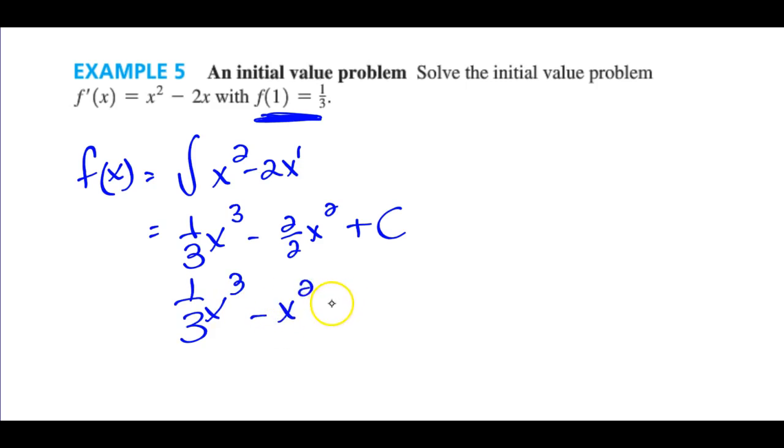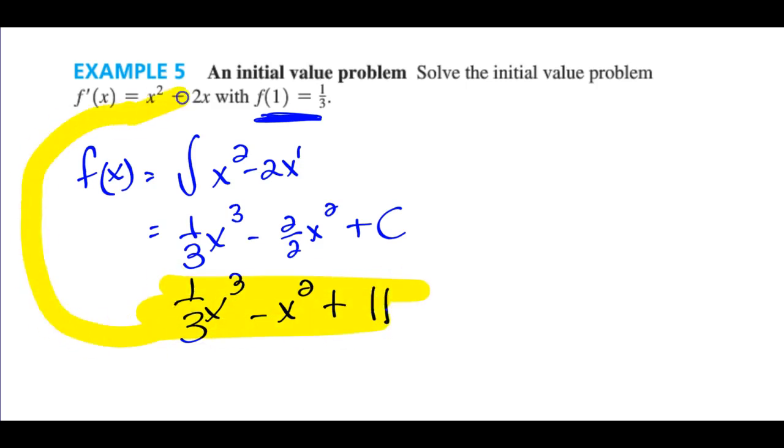But do you agree that if that constant is an 11, if I were to take the derivative of this, I would get back to this, right? But it doesn't really matter if that 11 is a 16 or whatever. So that's why we say plus c, because it's just some constant out there, and I should have done that on the first example. So in this case, we just don't know what it is. It's plus c, and it's equal to the function, which we know is some y value.